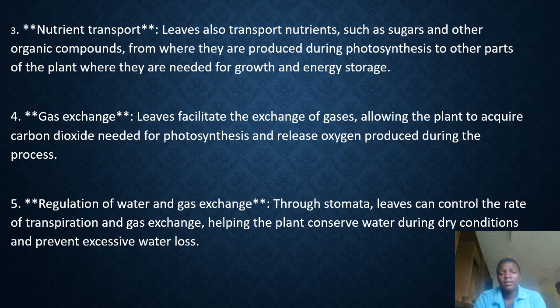We find that through the stomata, leaves can control the rate of transpiration and gaseous exchange, helping the plant to conserve water during dry conditions and prevent excessive water loss. This role is important for plants in arid and semi-arid areas because they can conserve water that is present to use during drier conditions.